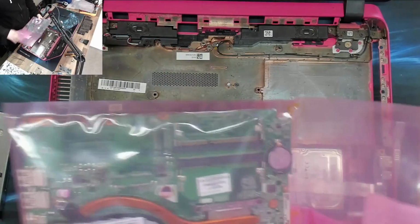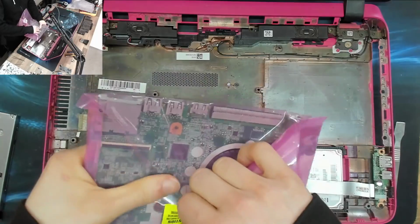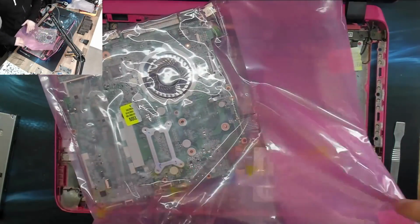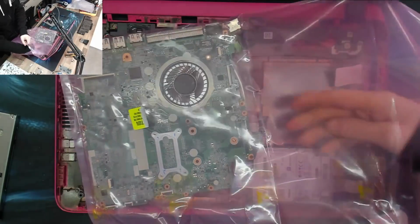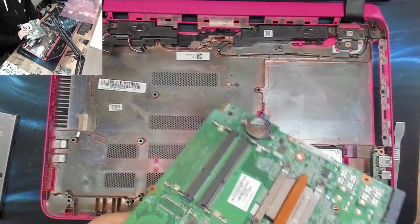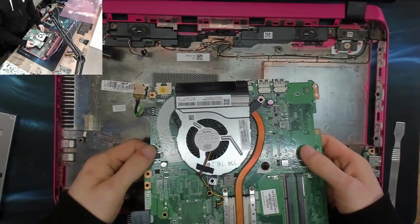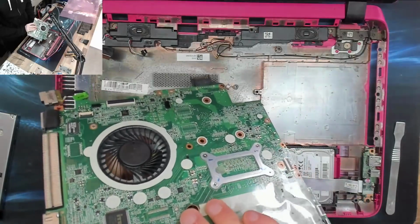Okay, right. I've ordered a new board, well, a replacement board from eBay. This is not normally a move I make, especially with HP laptops. However, this board was relatively cheap. It was less than £100, just under. So I was like, you know what? I'm gonna roll the dice, and it looked like a sure thing.